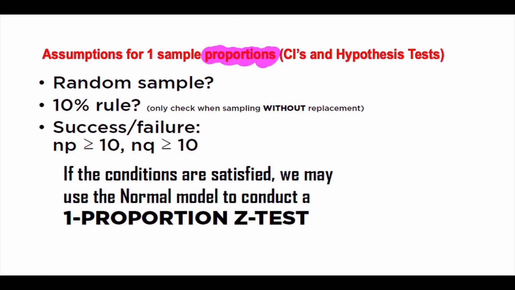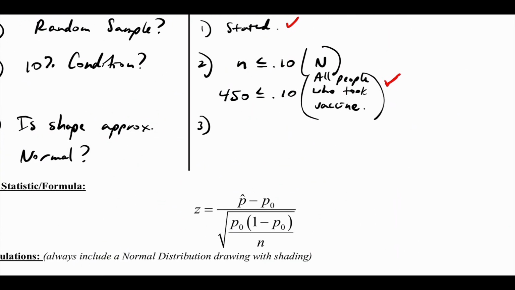Same one we've used in the past, n times p. I hate how they use q. Q is the same thing as 1 minus p. Will we lose points if we don't put the Q? No. If you see Q, it's just 1 minus p. It's the same ones we've been using for the last 3 chapters now. Okay. So n times p is greater than or equal to 10, and n times 1 minus p is greater than or equal to 10.